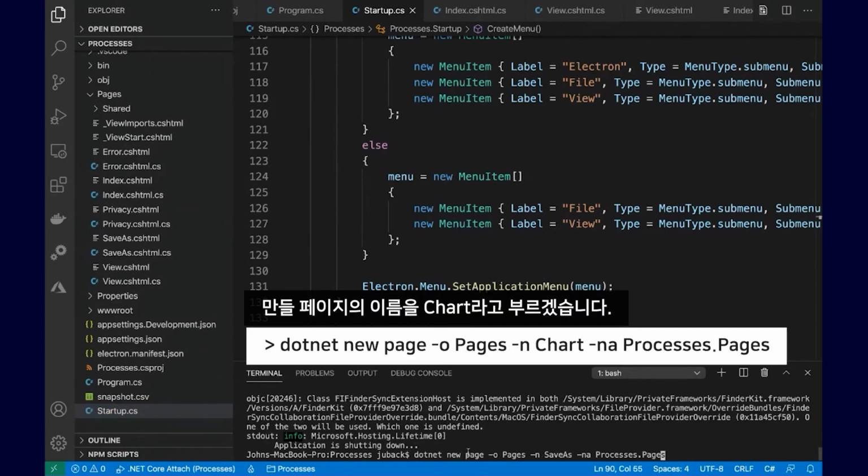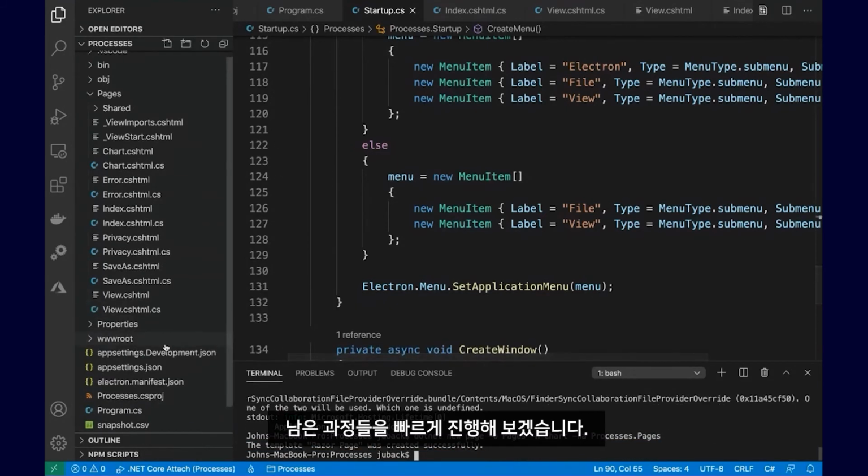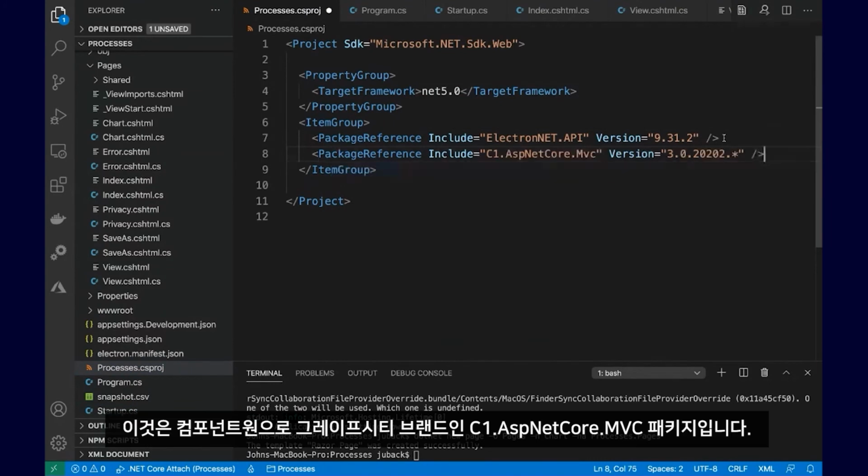So we'll create those pages, call it charts, and very quickly try to get through the remaining steps. We need another package reference. This is for ComponentOne, which is a GrapeCity brand, the C1 ASP.NET Core MVC package.